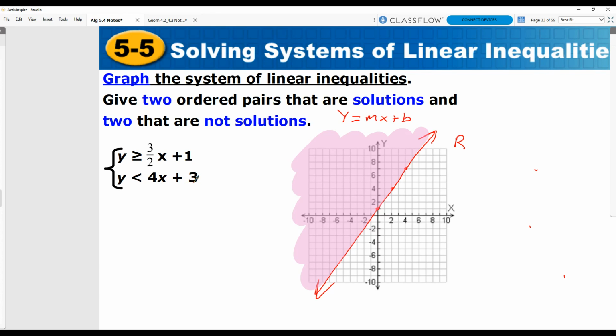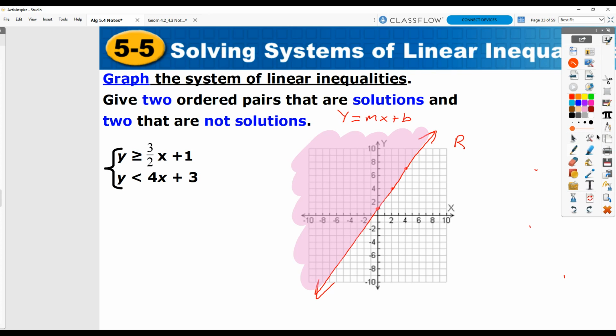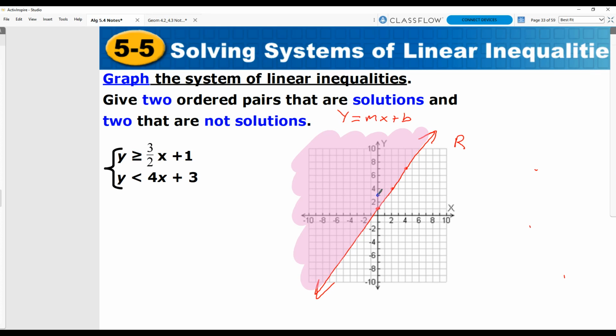Okay, so our second line, we have y is less than 4x plus 3. It's in slope-intercept form, so let's start at our y-intercept at positive 3. So we're going to change some colors here. Let's go with blue. All right, so positive 3, that's going to put me right there. Okay, and then here's my slope. I don't have a fraction here, so I'm going to put a 1 underneath of that 4. It's a positive slope, so it's still going to the right. And I'm going up 4 over 1. So from this right here, I'm going to go up 4, 1, 2, 3, 4 over 1.